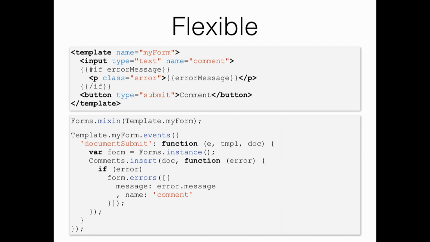And the API is super flexible all over the place. Here we've got a form where you submit a comment, and instead of validating this comment on the client side, what we're doing is validating it on the server side, and then we're just going to display that error message in the form. Because the Forms API lets you just add errors to the collection of errors, then you can just drop that error right in, and voila, you're good to go.